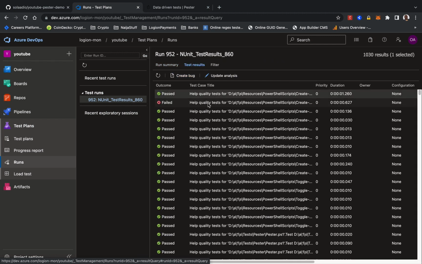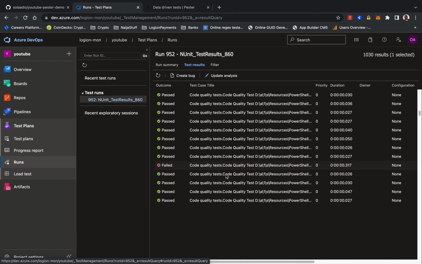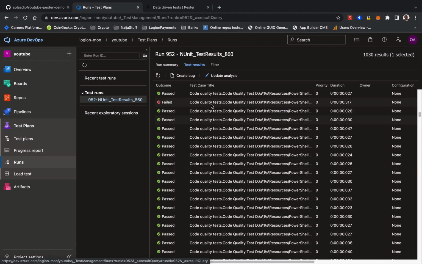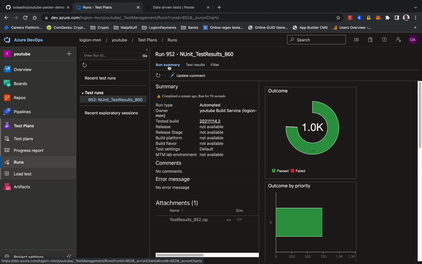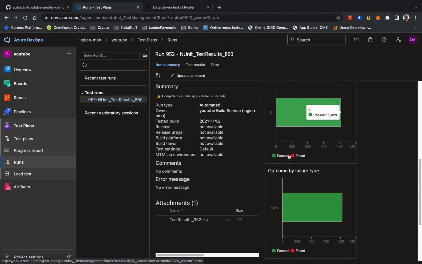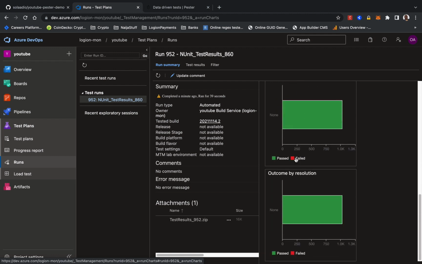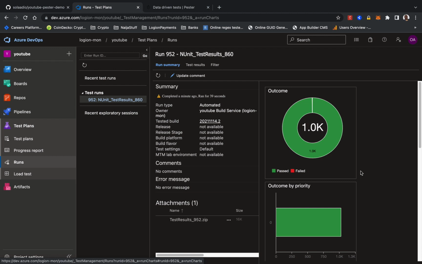You see, failed. This failed, and this also failed. So run summary. See, passed and failed. 2 tests failed, but 1028 tests passed. So this is really very cool.